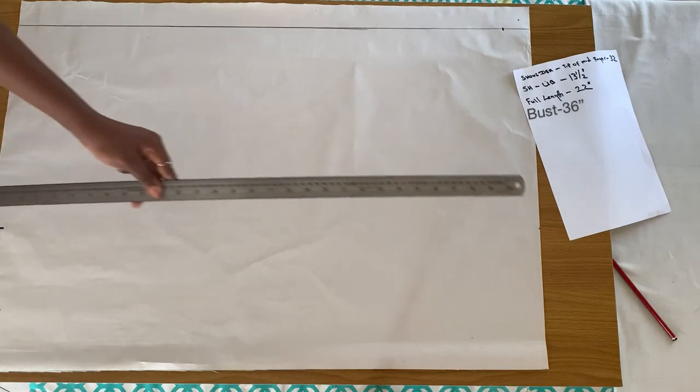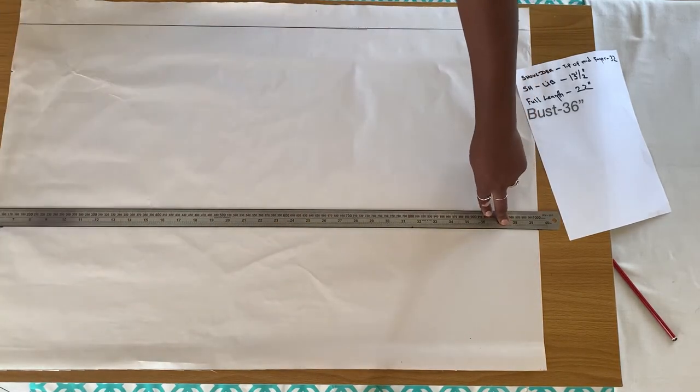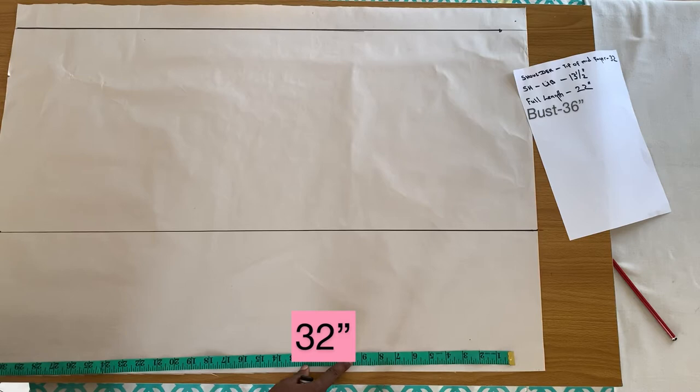So with my ruler, I'm just going to square out. And then I'll come to the hem of the blouse to insert this measurement, which is 32 inches.